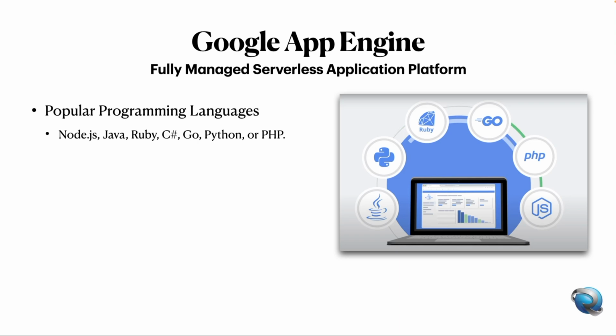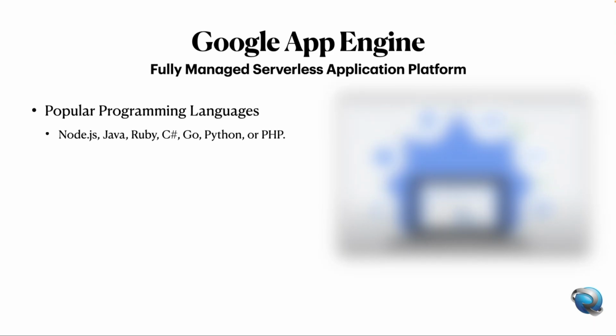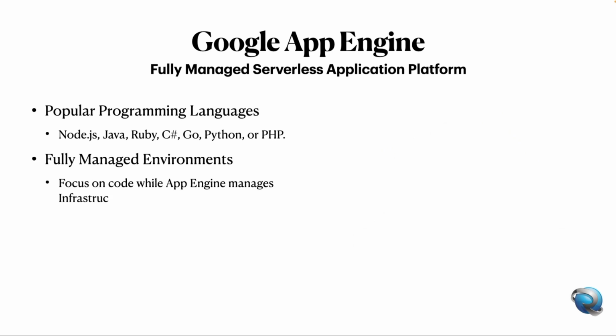App Engine handles the work of uploading your code and running it in Google Cloud. It seamlessly scales from 0 to millions of requests as your app grows and becomes popular. You can host different versions of your app and split the traffic between the two versions. Then you have a fully managed environment where you can focus on your code development while App Engine manages the infrastructure concerns.